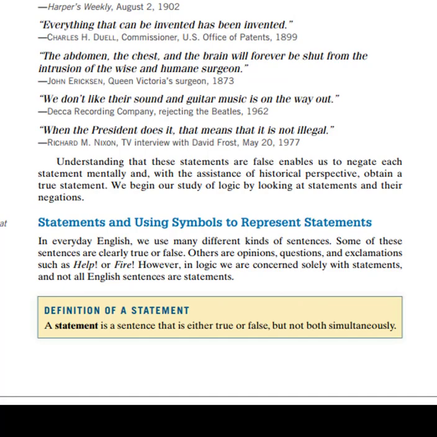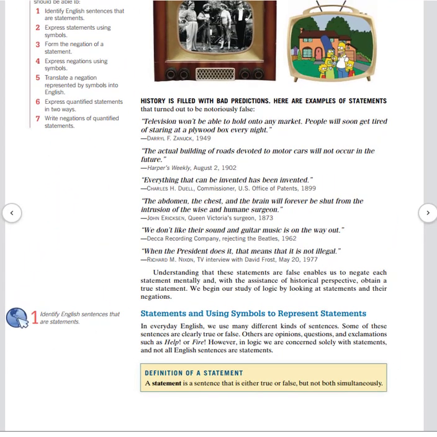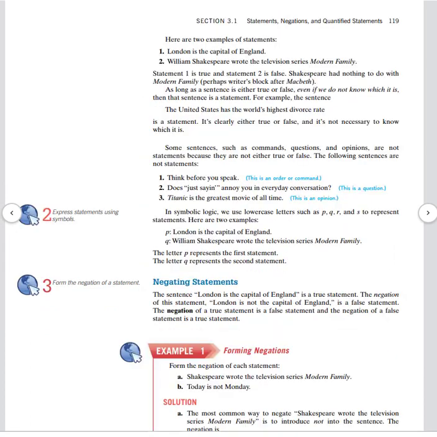That tells us what a statement is, but sometimes it's just as important to know what a statement isn't. So a statement is not a question or a command or an opinion. Now watch out for this last one. If I'd said something like, apples are the greatest snack ever, understand that's just my opinion. It might be true for me, but in general it might not be true or false.